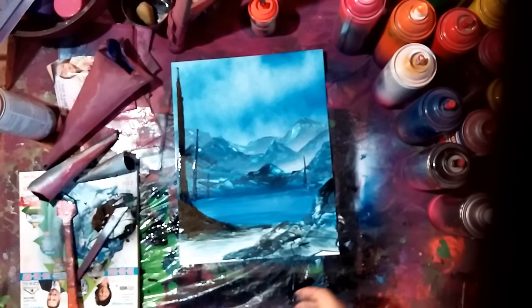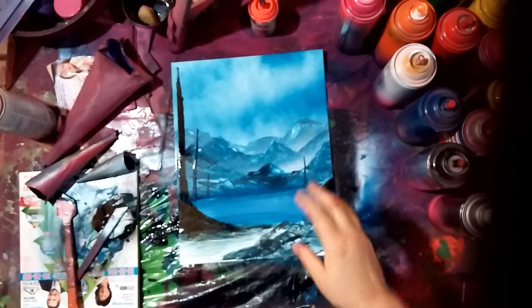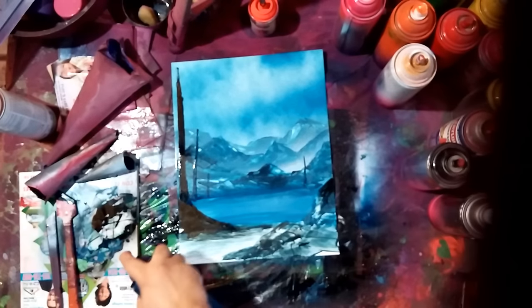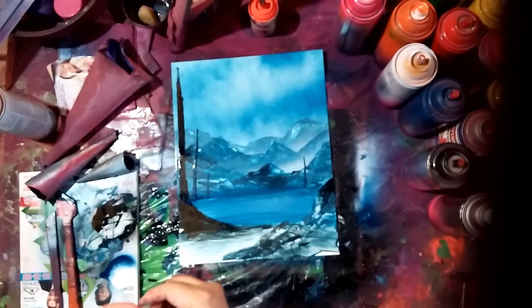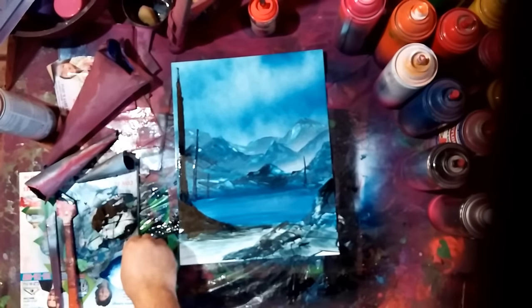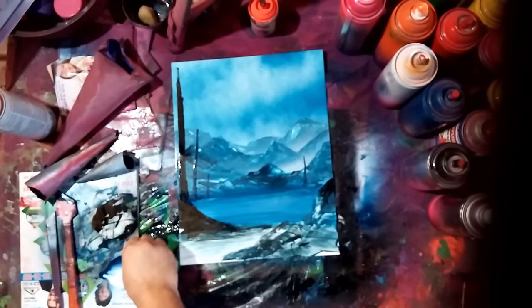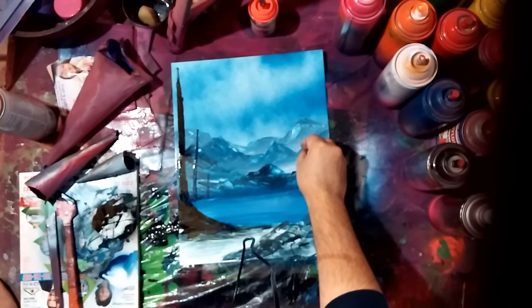Yeah. Awesome. Now, I'm going to use a little bit of that sea sponge. Just a nice little piece like this. I'm going to try and stay close to the schemes that we used before. So I'm going to use some blue, some white, tap into these two. So it's going to give us a light blue. Light blue, can you see that? Okay. A bit of light blue. And look how easy it is. Tap.